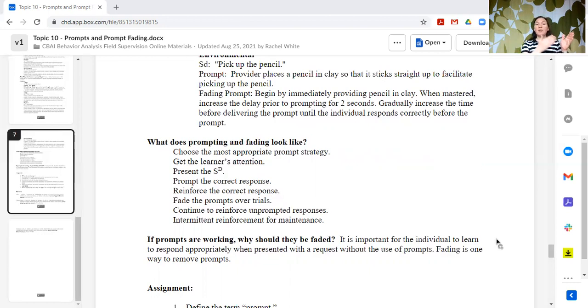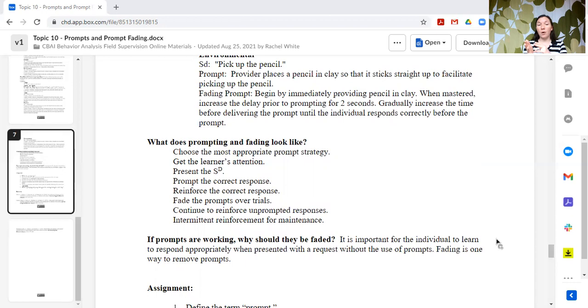Over time, you want to fade those prompts out. So you need to identify what fading strategy is going to work best for this learner and for this skill. And you want to make sure that it's applied consistently. Are we fading gradually? Then what do our gradual steps look like? Are we doing many prompts followed by no prompt? Then how many prompts followed by that independent trial? Are we doing time delay? So how many seconds are we waiting between the cue, the future SD, and the prompt?